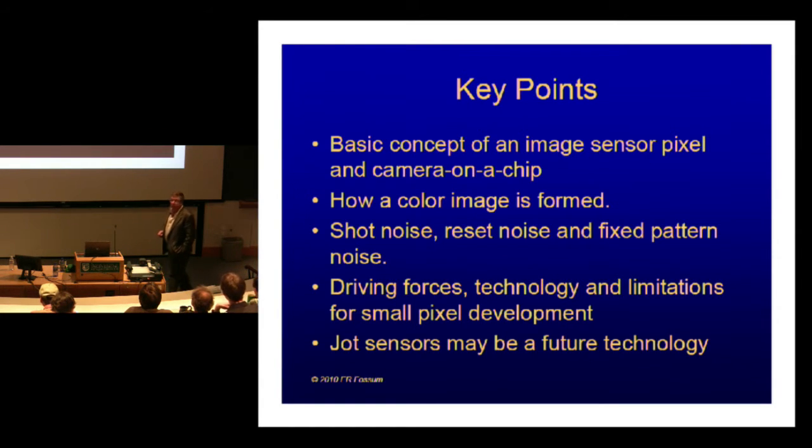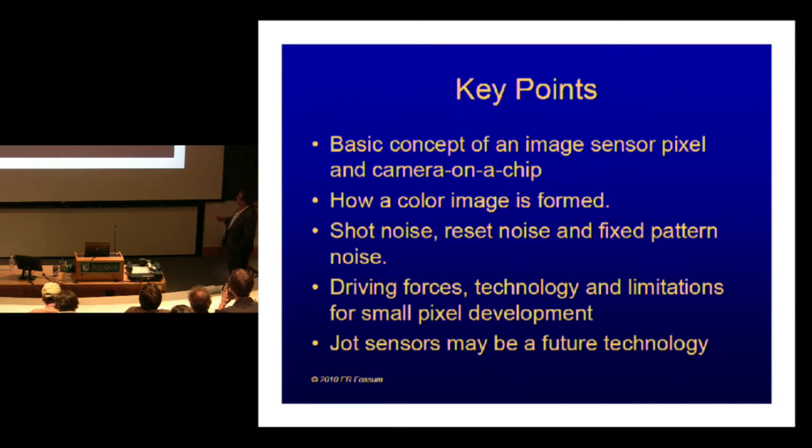Okay, so I hope that you, is there a question already? No. I hope that you can take away one or more of these key points. One is the basic concept of an image sensor pixel and camera on a chip, and how we form a color image in a camera. Let's see, a more advanced section would be on noise. Noise is always a very important part of any engineering device, although it's not often taught in a university.